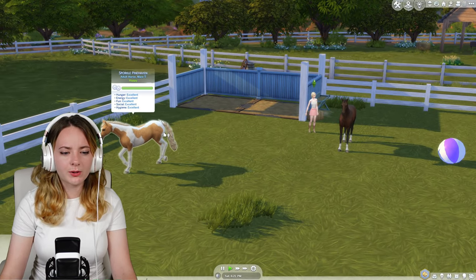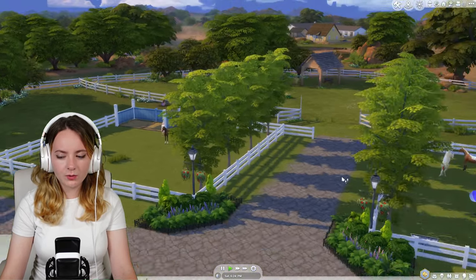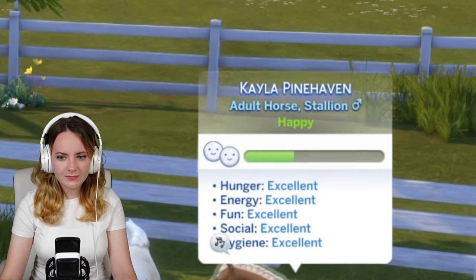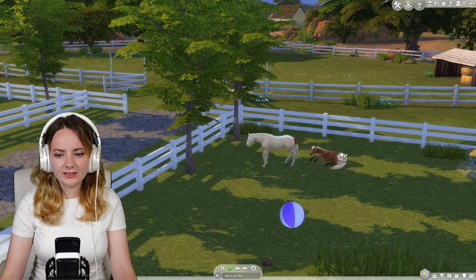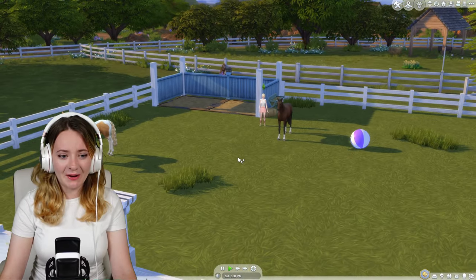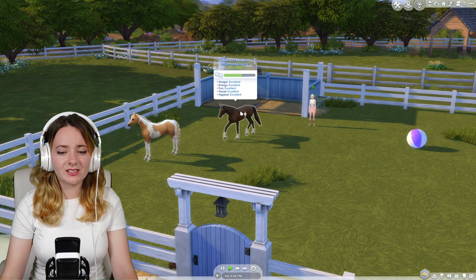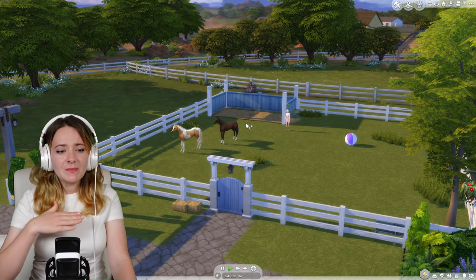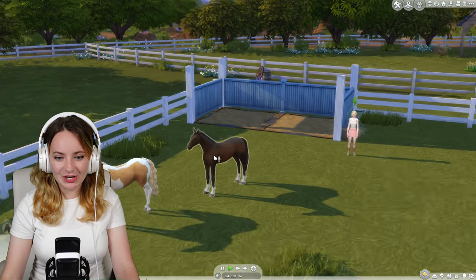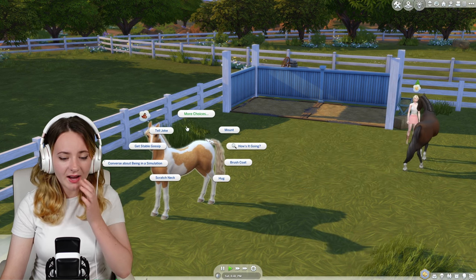Huh. Wait, they do have genders. Oh, I must have completely missed that. Oh, no. Wait, if I missed that, what does stallion? Oh, Kayla's a stallion. Oops. I think I can change it, but I just don't know how. Okay, so I must have gotten accidentally lucky with Sporkle being a mare and Jericho being a stallion, because I did not find that in the creator sim before. I don't know how to change it, but I think Sporkle's pregnant.